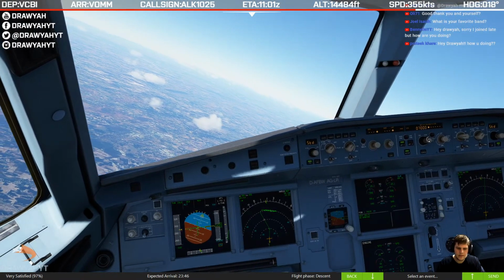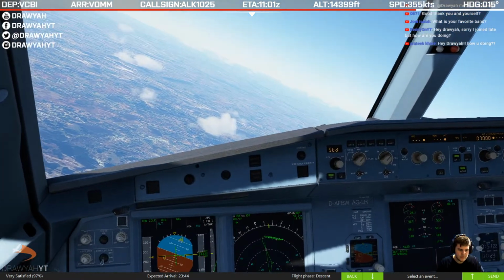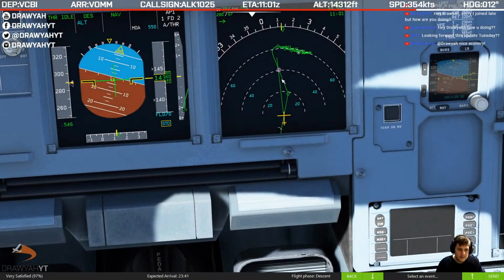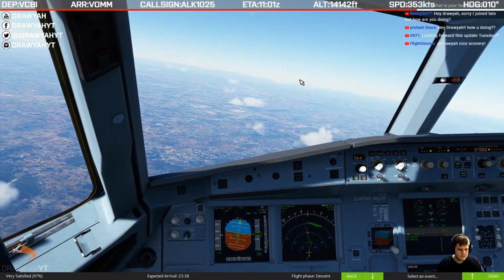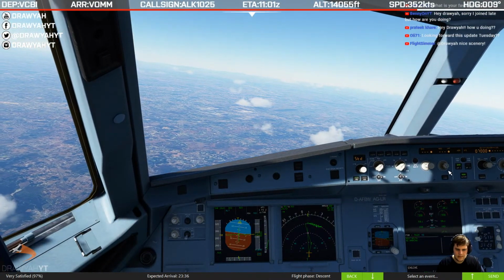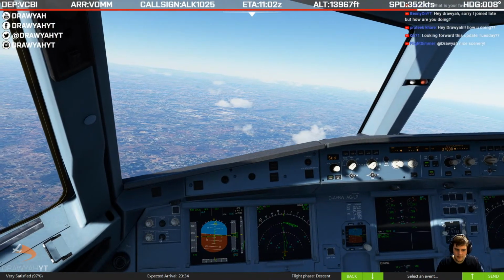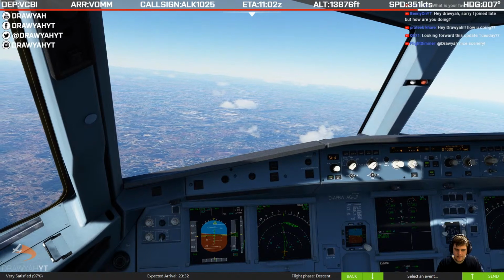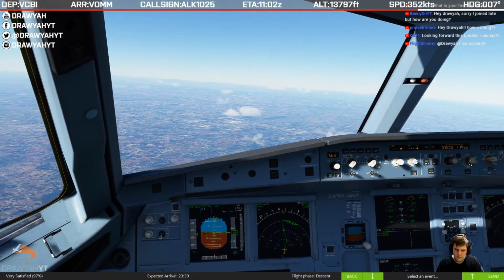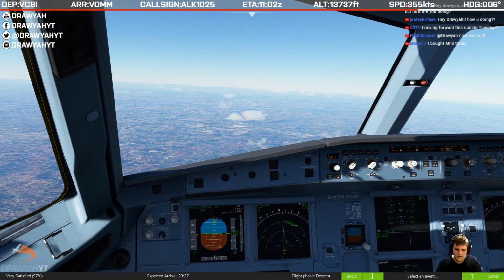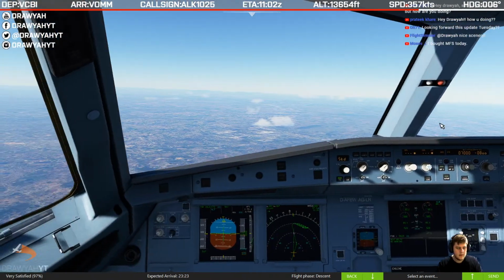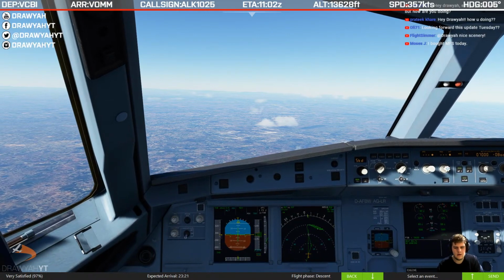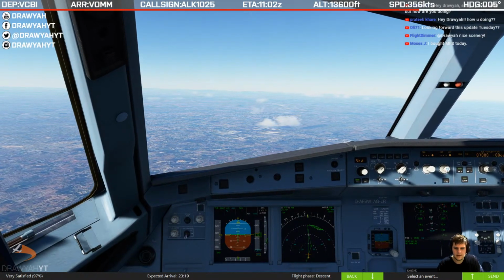So down to 7,000. We're given a direct point, which puts us right into the intercept for the arrival, which is good to see. We've also got 60 miles to go. What I'm probably going to do is limit our rate of descent. We're coming in a bit low. That will eventually mean the aircraft slows down a bit earlier, which you don't want to do just yet. We'll reduce our rate of descent and get the aircraft to slowly descend.